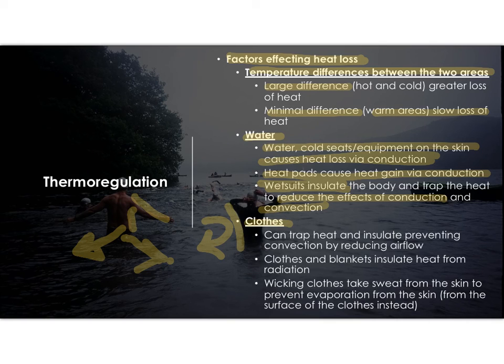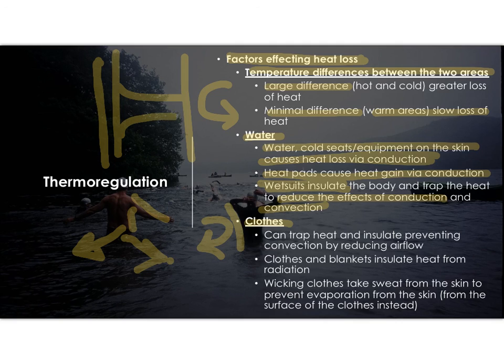Clothes, obviously, if we're going out for a run, something like that, we've talked about layering and wicking outfits. So these are special running t-shirts that if you look under a microscope, if this is the inside layer of your t-shirt against the skin, and this is the airflow on the outside, they have little channels in them, I mean microscopic channels, that take the sweat away and put it onto the surface, but they're so small that it allows evaporation but not from the skin, so it doesn't have a cooling effect.